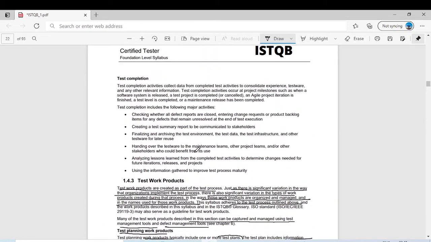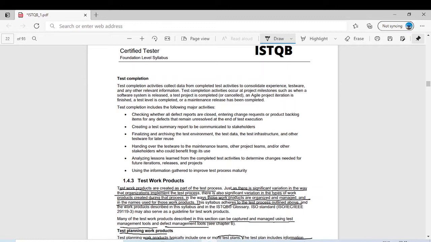Now the last phase of the testing activity is test completion. We will go to the last activity, which is test completion. What is test completion? When your testing is completed, maybe for the whole project, or when you are working in an agile environment, the first iteration is done. So what does exactly this test completion mean? You are done, you report the bugs to the stakeholder and so on.